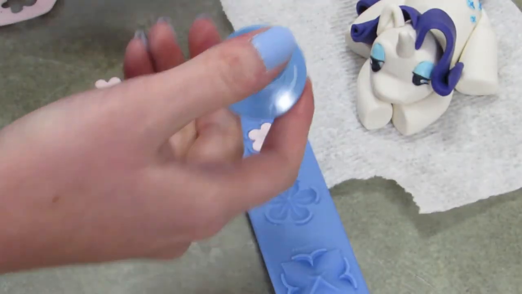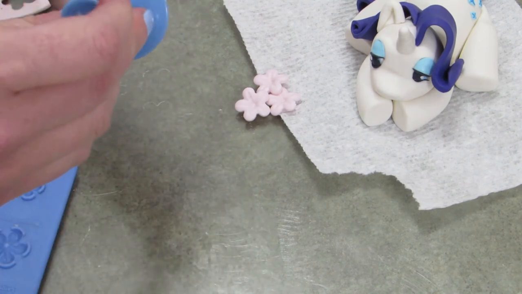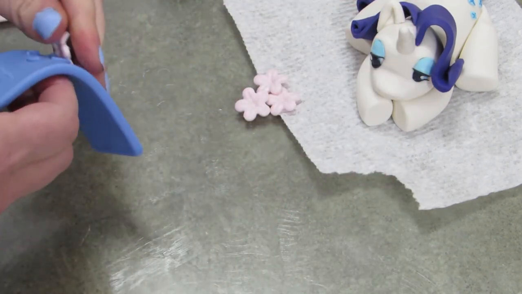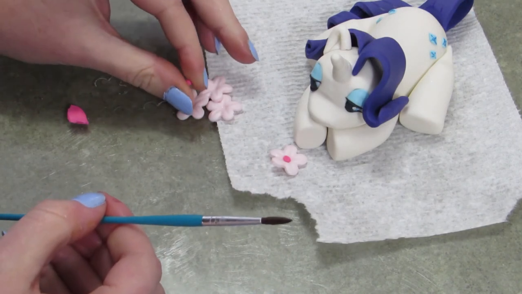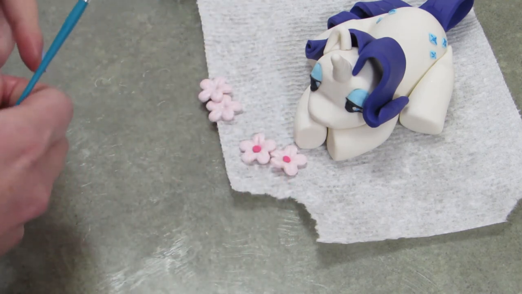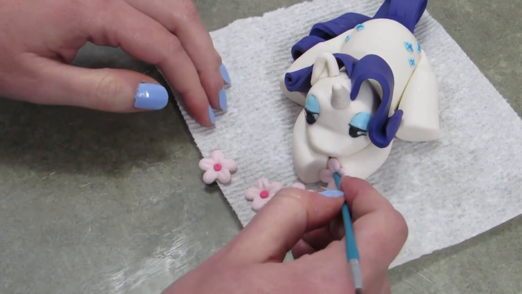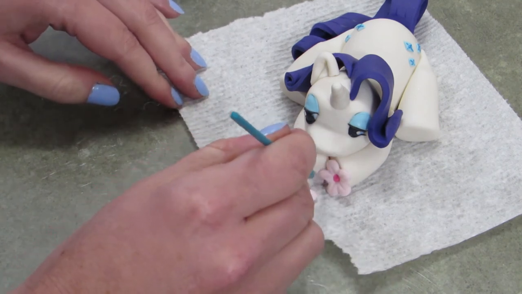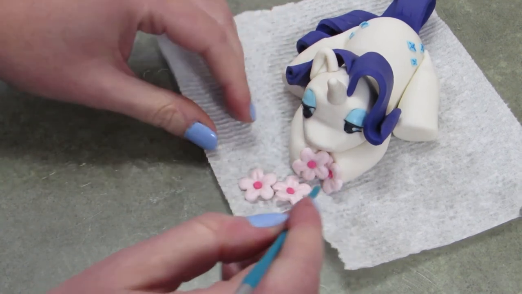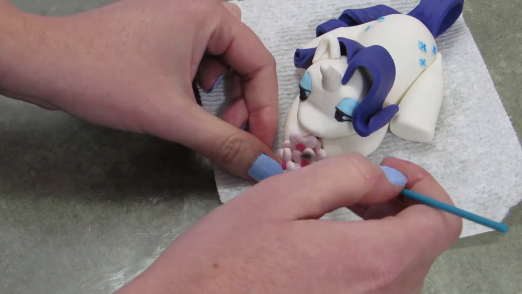I have her holding a bunch of flowers. I have this little press kit thing to make flowers out of. If you don't have this, you can just make one flower, cut it out yourself, make it yourself. It's not a big deal. Just roll out some circles of the same size and press them together in the center and boom, you got a flower. You could have her holding something else. She doesn't have to be holding anything at all. She could be holding a book because it is Rarity after all. She could be holding a leaf or a butterfly or nothing, like I said. So if you want her to have something, I did flowers, a little bouquet here. You can see I just made them out of pink with a little dark pink in the center.